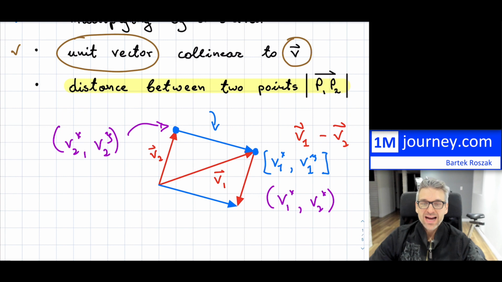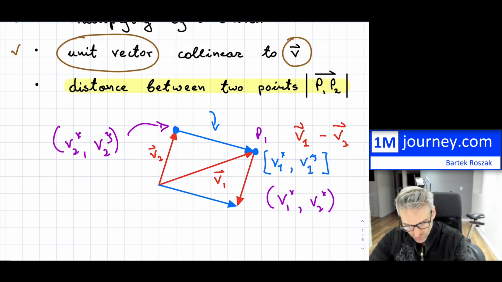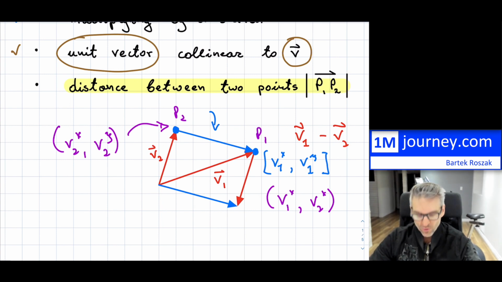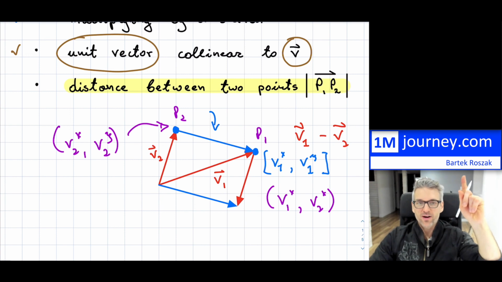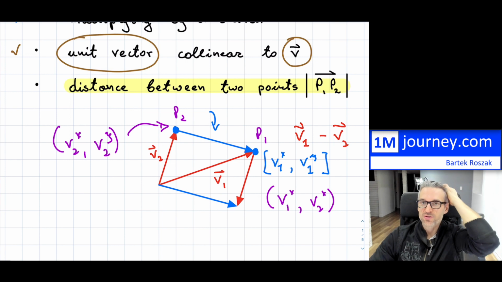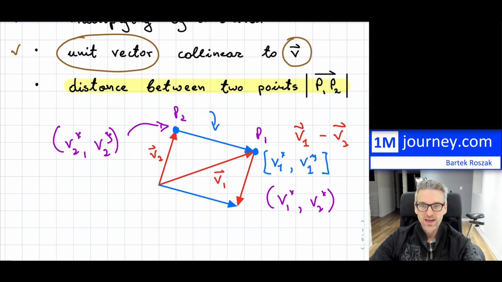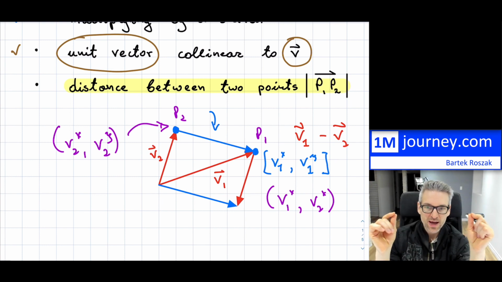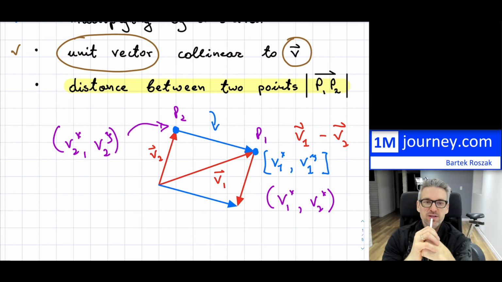Well, the magnitude really is nothing else but the distance between 2 points. So if this was point 1 and this was point 2, we know what the distance between 2 points is. We have done that, and I can put up a link above to the video on distances between 2 points. This is going to date you back to grade 9 or 10. But for vectors, we can do the same thing. So the distance between 2 vectors that you have, you can always find it.